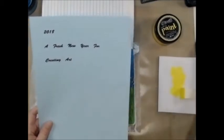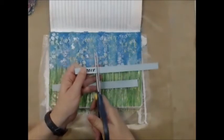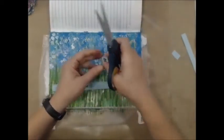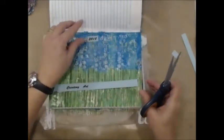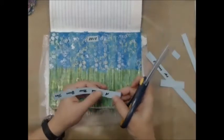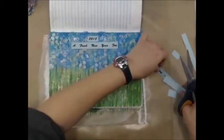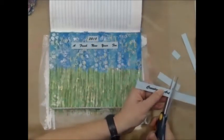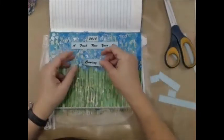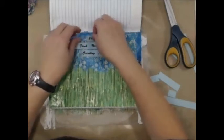I printed out my title on my computer and I also sprayed that with the Krylon. I went ahead and used my cutter to cut it out so I had straight lines, because I can't cut a straight line if my life depended on it. After I glued it on I think I lined it with my Stabilo all pencil and then just took a wet water brush to highlight my strips of paper. I really love the title — it says '2018 a fresh new year for creating art.' I did glue that down with some Tombow aqua glue after I got it situated in the sky.